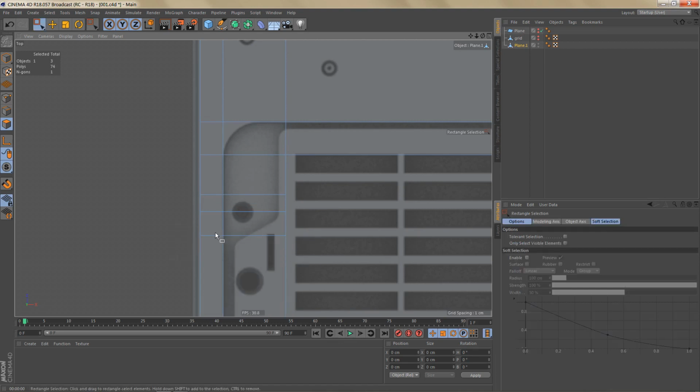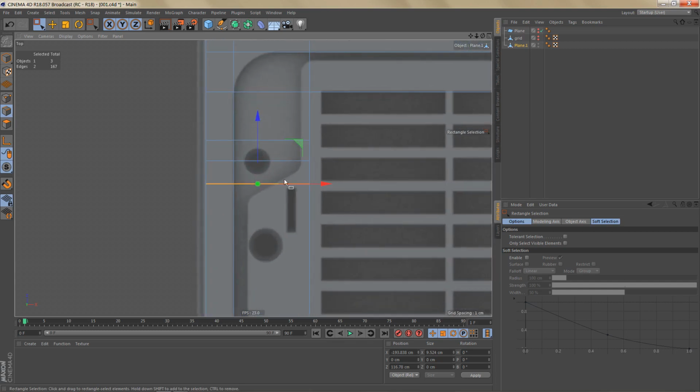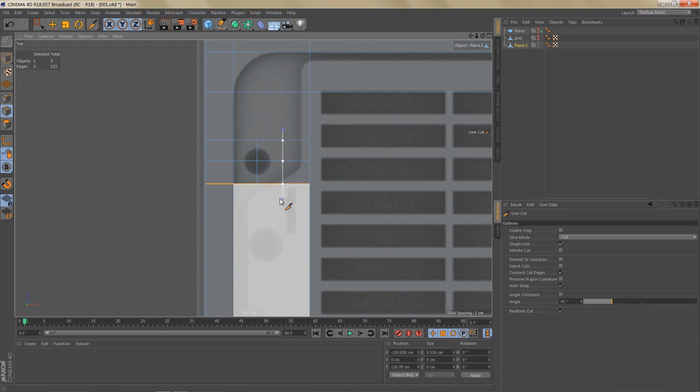Maybe let's move this one up a little bit. And we can create an edge right at the center, and I'm going to add an additional one over here.